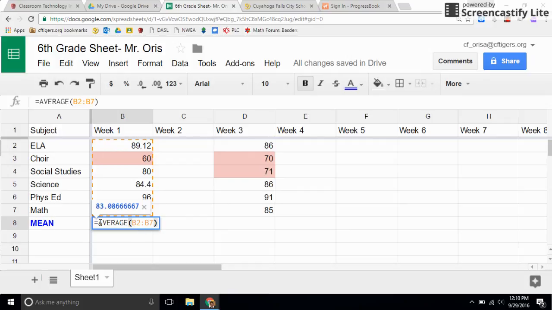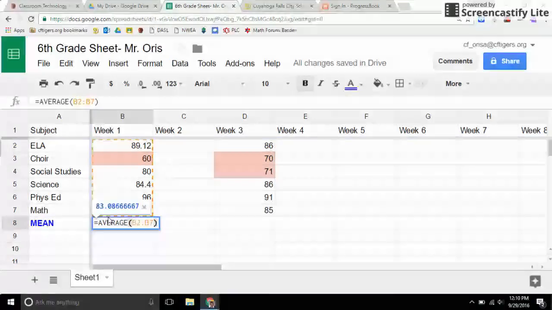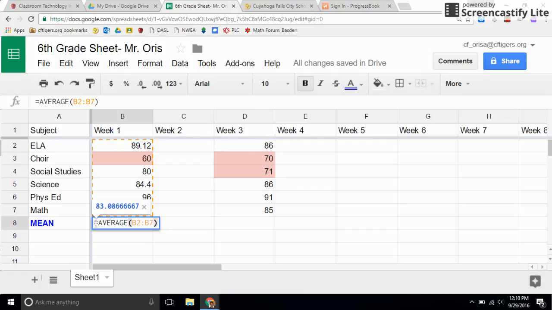The formula says that in this cell, we would like it to equal the average of the data set B2 to B7, and it gives me a preview there, an 83%. So hitting enter locks that average score in.